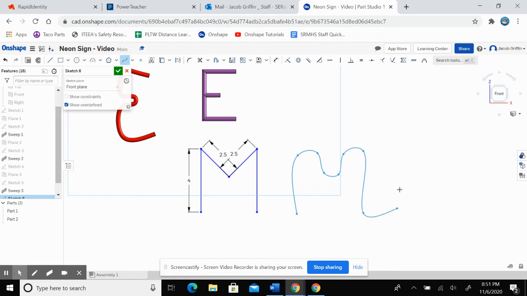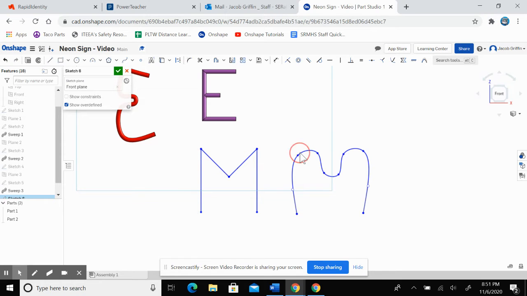When I'm at this point, I don't need any more, so I just hit escape and it goes back. I can adjust it from here if I want. I'm going to hit escape again to get completely out of the spline tool, get my arrow back, and now I can adjust it. If I want to bring these more together, bring this one up a little bit, this one in a little bit, try to make it a little more uniform, not that it matters. It is a little more freehand.